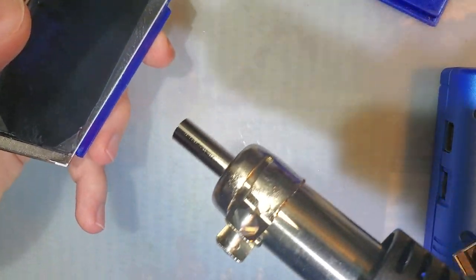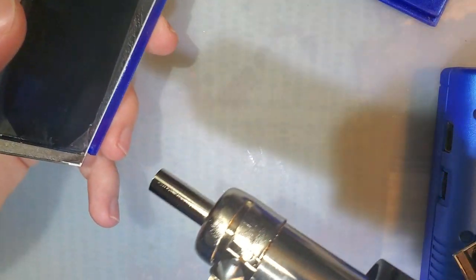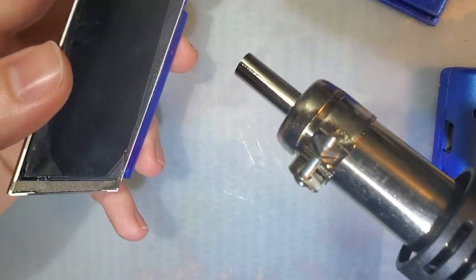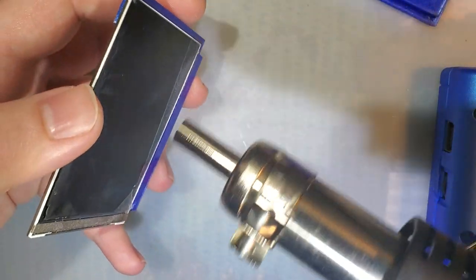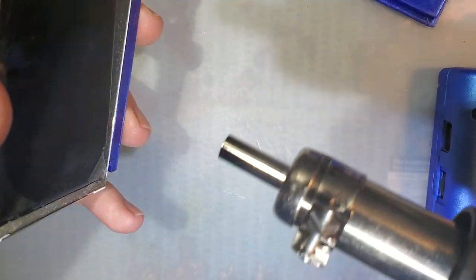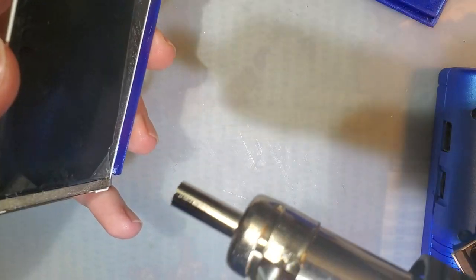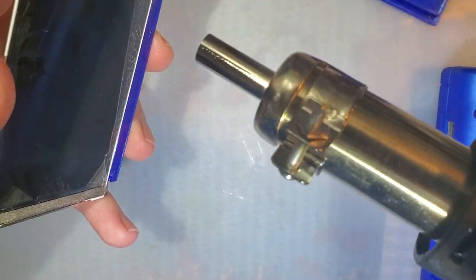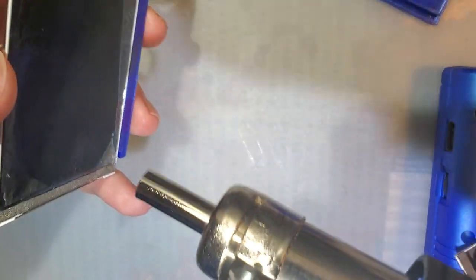I have my hot air station set to almost 300 degrees Celsius, I think — I'm assuming it's in Celsius, it's a Chinese station and there's no indication. Either way, I can and will damage the screen with too much heat if I keep this on it too long. So I'm going to make sure to move it around, keep it at a decent distance. I'm using my fingers as a gauge for how hot it's getting — if it's too hot for my fingers, it's probably too hot for the screen. I've also got a 3D printed bracket on it; if that starts melting, it's definitely too hot.